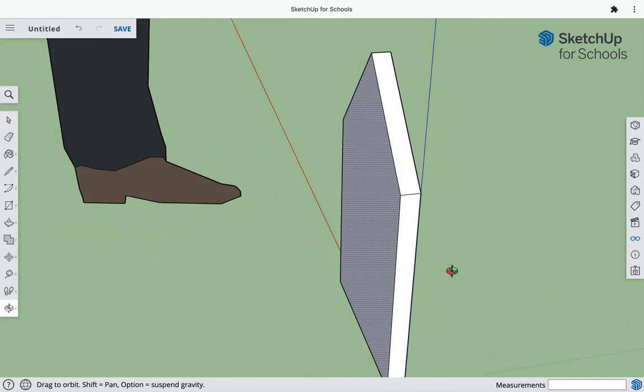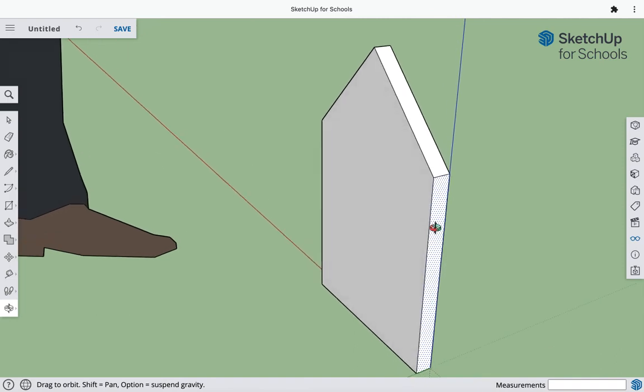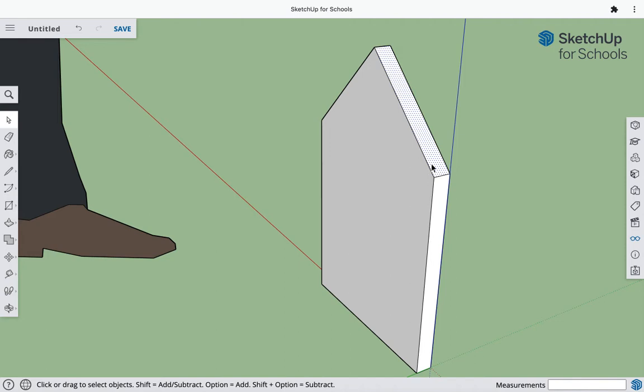So what we have here right now is a bunch of different things as far as SketchUp is concerned. To you, it might look like one thing, right? You've made a piece of wood. It has a certain dimension. It has a certain thickness to it. But if I click on these different things, you'll see there's a couple different planes I can click on. There's some edges I can click on, these lines right here. But we need to tell SketchUp that this is one single thing. And there's a lot of good reasons to do that, which we'll explain as we go on today.